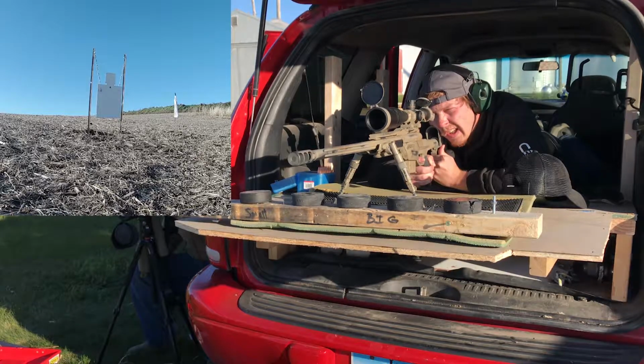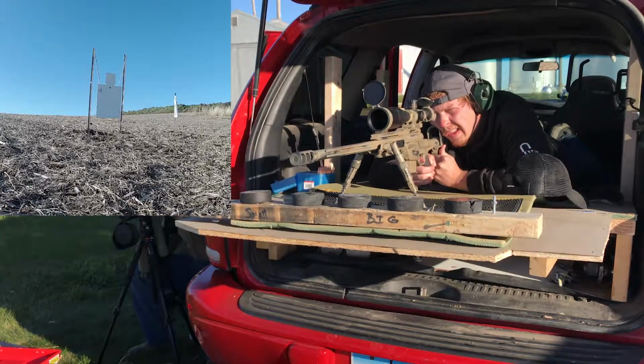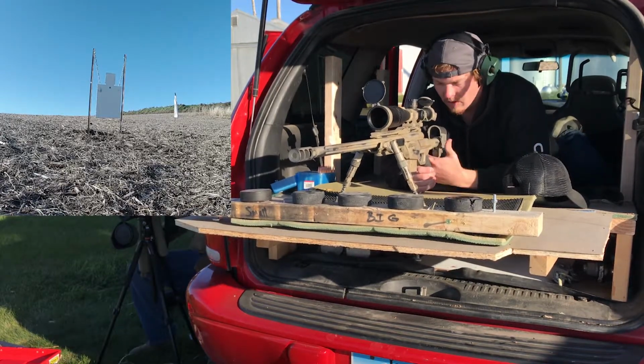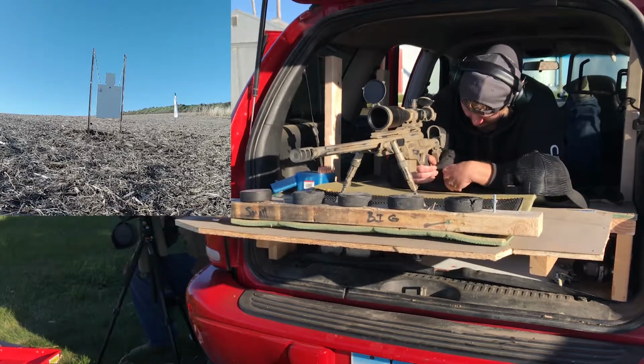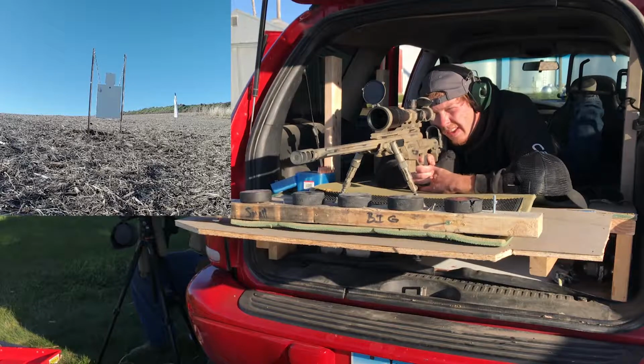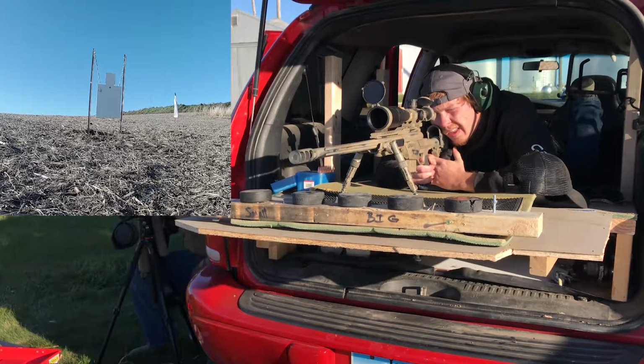Firing. Right edge, or you're off the right edge. Yeah, I saw that. Did you hold center? Yeah, I kind of messed up the bag a little bit. I was a little bit more shaky than before. Yeah, we got our elevation dialed in. Elevation's dialed.